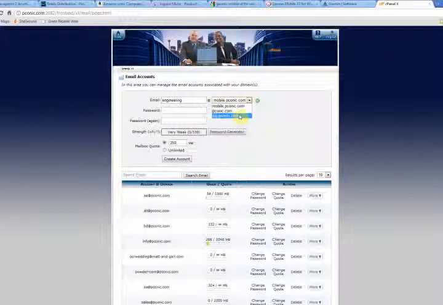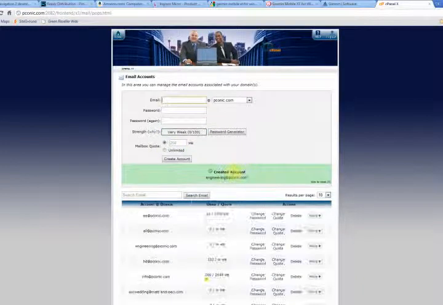at pcionic.com. If you have subdomains, you can make them at that, or if you have two domains that both come to the same cPanel, you can just choose it here. I choose the password for it. Depending on how good your password is, it lets you know; it's a very strong password. You put your password again. Here it lets you know how big your mailbox size can be. You can choose unlimited, or you can choose 250. I'm just going to choose unlimited and create the account. See, my account is good.